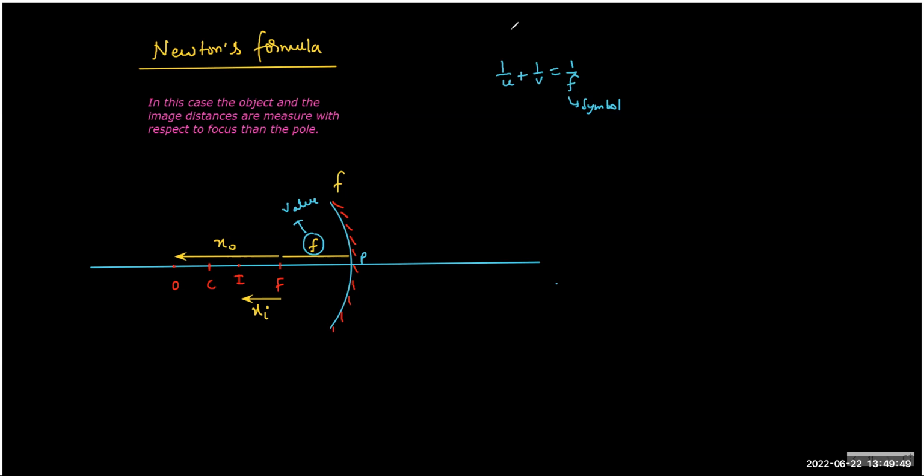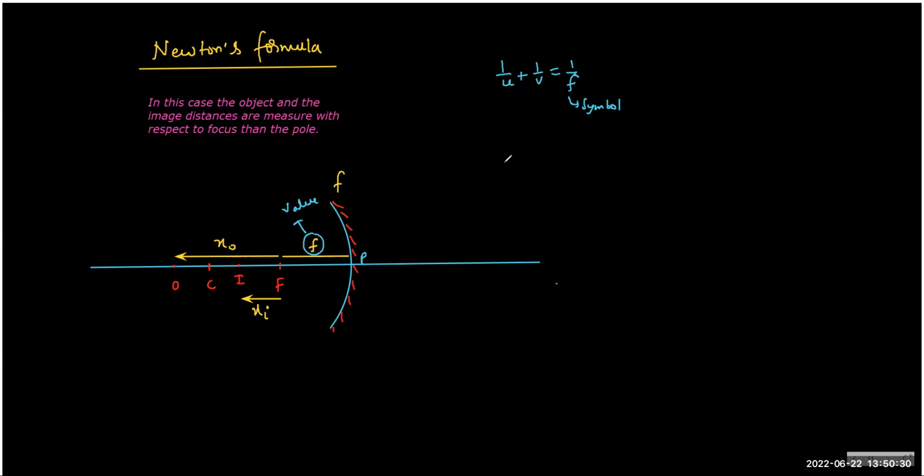F can be positive, can be negative, right? Let's say for convex, it's positive, and for concave, it's negative. So when you replace the symbol by a value which looks similar to the symbol, that's very confusing. Whenever we replace a value, if I know F is the value, I will take care of the sign. If I know F is the symbol, I will never put the sign. Value comes with sign. Symbol remains symbol. No sign to be used.